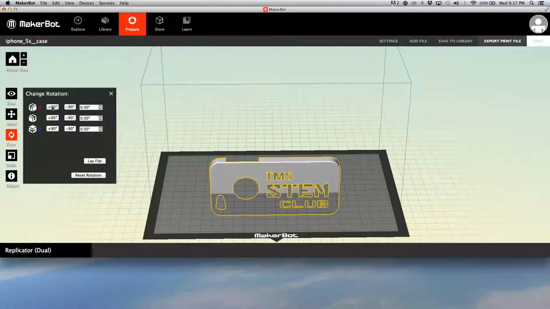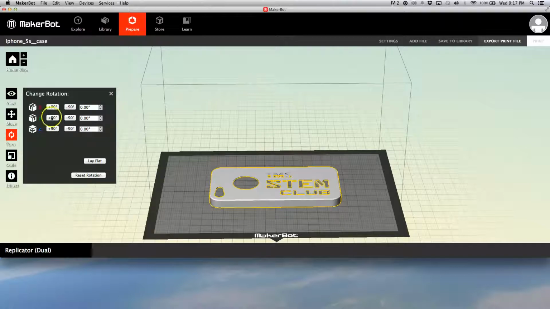If I did it this way, you can see it slowly rotating one at a time, all the way over till it's back to the original. Also this one, this is going long ways. That's what we want it to be. But I'll go all the way over, I continue clicking, and we're back to the original. So either 2 clicks here or 2 clicks there will get you in the right position.